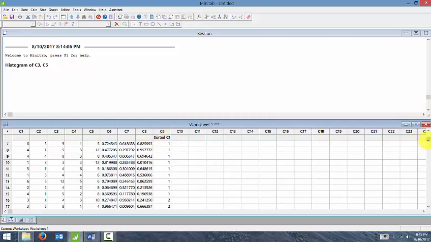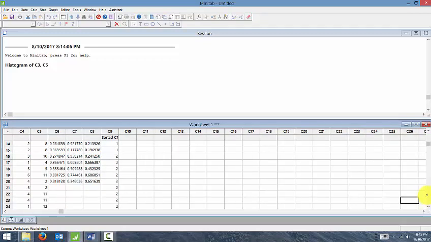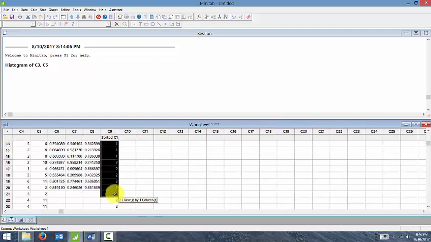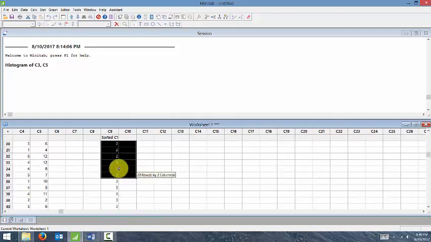And so we can see that it has this sorted. Another thing about sorting: a lot of times when you're sorting you want to count, and it's going to be hard for me to do with my pen, but I will try. In Minitab, if I drag, it tells me in the yellow box how many rows I have selected and how many columns I have selected. So if I want to know how many ones I have, you could just drag over all of them and go, oh, I have 15 ones. As soon as you let go, it's gone. But it's an easier way to count than going 1, 2, 3, 4.